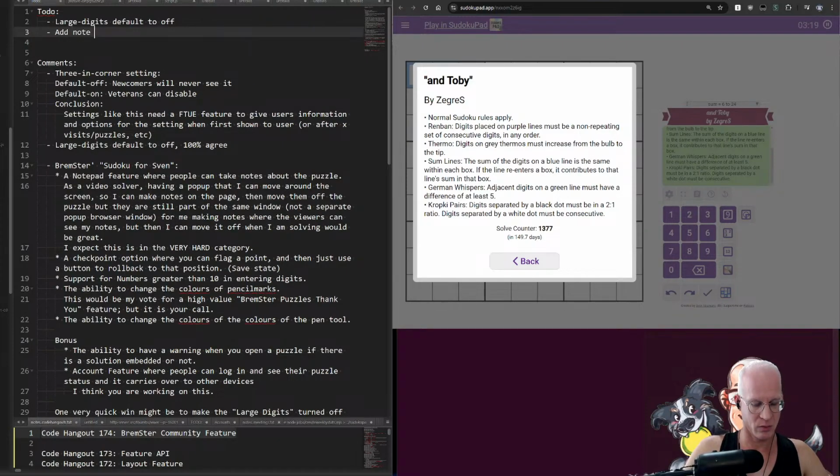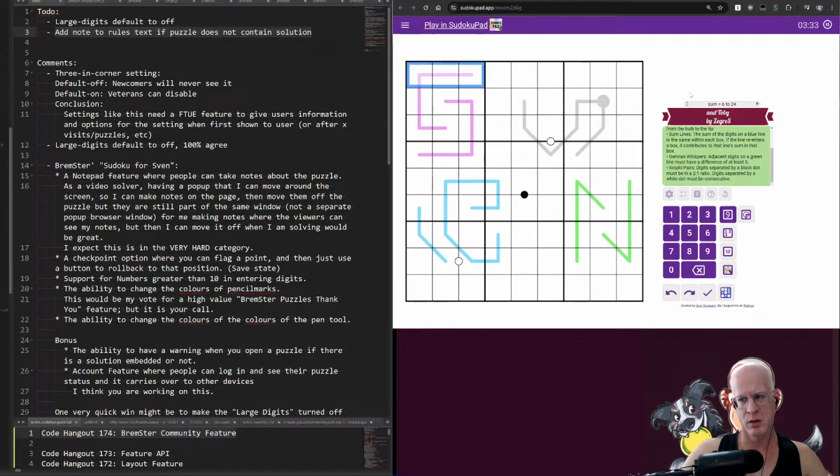Add note to rules text if puzzle does not contain solution. And to be honest, I'm doing this more to establish a place for doing things like that rather than for this specific thing.